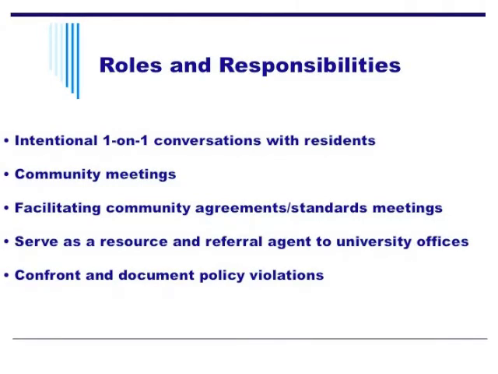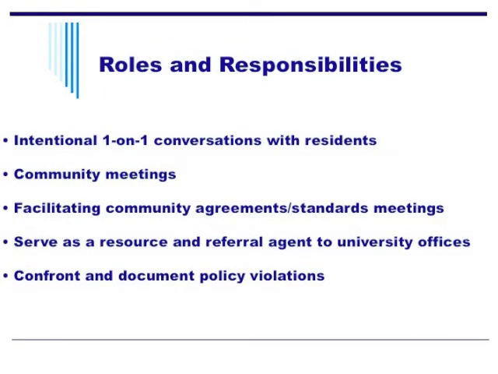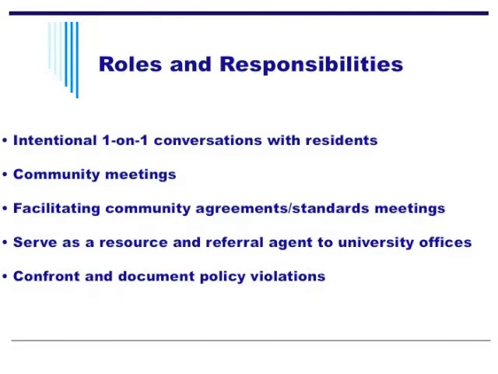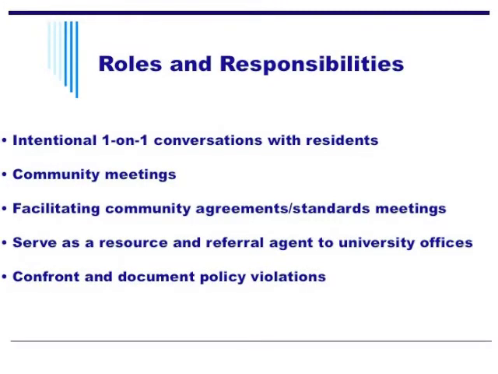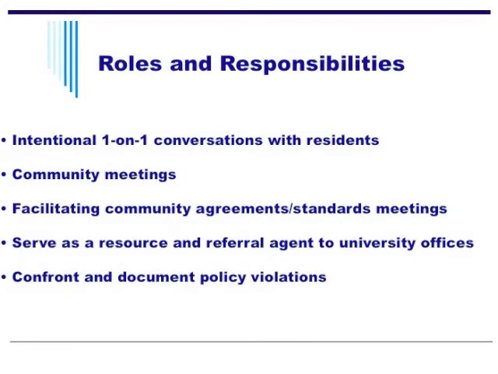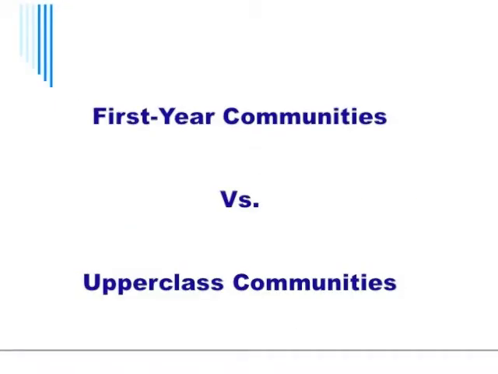These include intentional one-on-one conversations with residents, facilitating community meetings, acting as a resource and referral agent to other campus offices, as well as confronting and documenting residence hall or campus violations. While documentation is something that many residents see as a major job function of an RA, it is just one of many responsibilities and something that RAs only do when necessary.